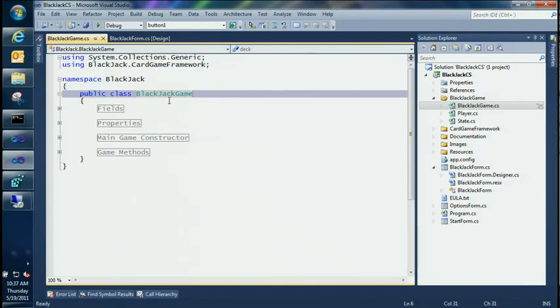I mean, what if you were just able to type in add class, and instead of even launching the dialog, it just added the class file to your project, highlighted it in rename mode, you type in what you want, press Enter, and there it is. That's all you need. What if you wanted to add a project-to-project reference? All you had to do is type the name of the project, press Enter, and it was added. You didn't have to open up the add reference dialog at all. But a lot of you guys would probably like that. So that's kind of where we want to take this search paradigm of quick shortcutting across Visual Studio.